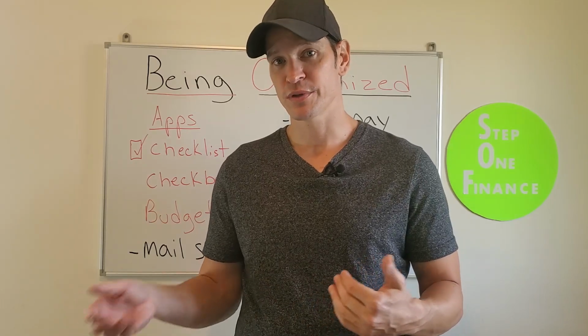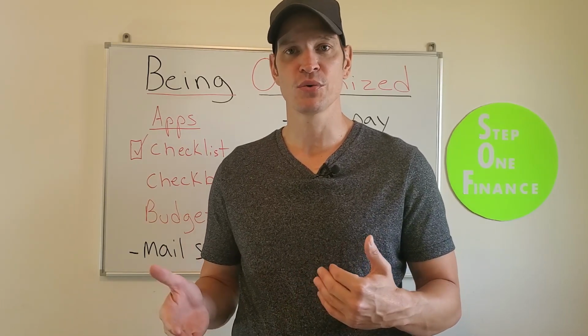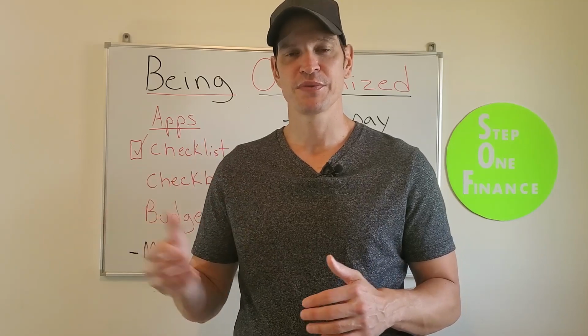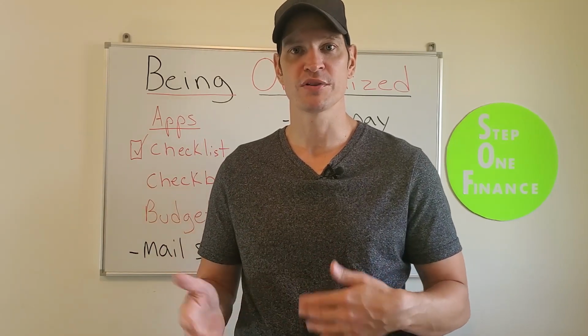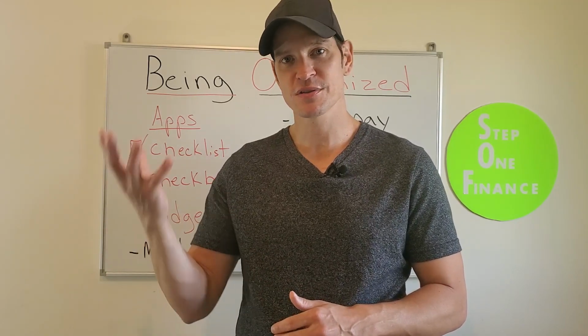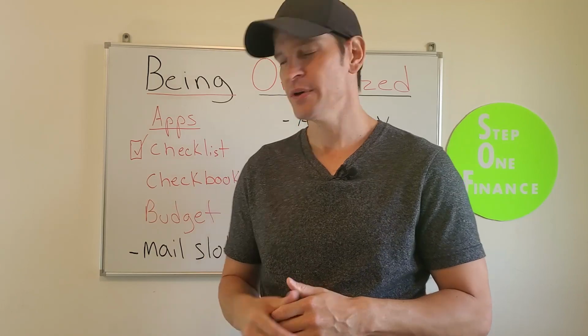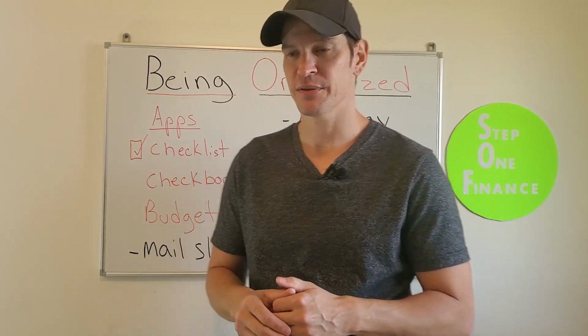And when you're using a budgeting app, if you're new to it and it's confusing you, guys, you want to keep things simple. Maybe go to a spreadsheet on the computer or go to the notebook paper. When I started doing notebook paper, it was tedious at first, but it just became second nature. Once you do something for a while, it becomes a lot easier. Plus, when I write things down, I swear it gives you more of a mental note. So you guys choose how you want to, but there are a ton of budgeting apps out there.